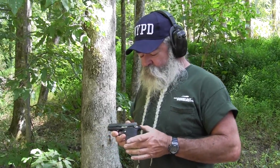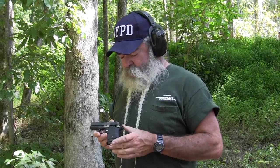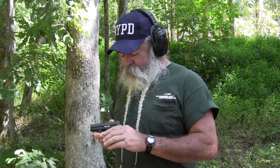Another thing I want to mention on this, it does not have a magazine safety, so that's a good feature. If you accidentally drop your magazine or something, you still got one shot in there. And the slide can be cycled with your safety on, which I really like, because you don't have to take it off safe to empty the weapon. That's a good feature.